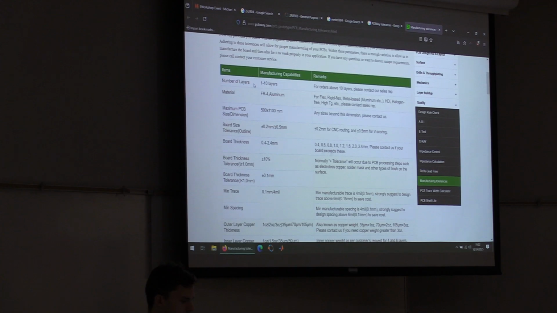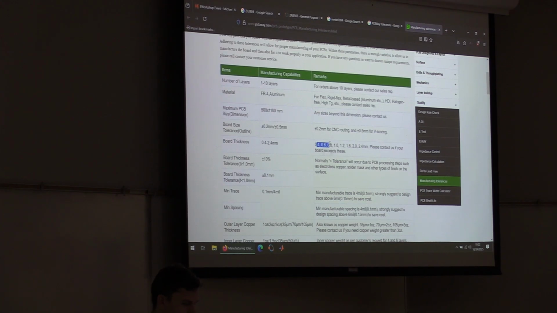According to PCB Way, they're able to do 1 to 10 layers. They can do FR4, which is what we chose. That's a big PCB. They can do some pretty big boards. And then you've got your board size tolerances, board thickness abilities.